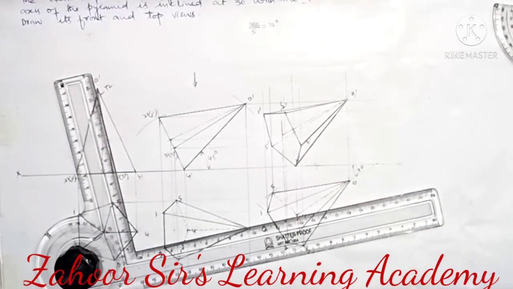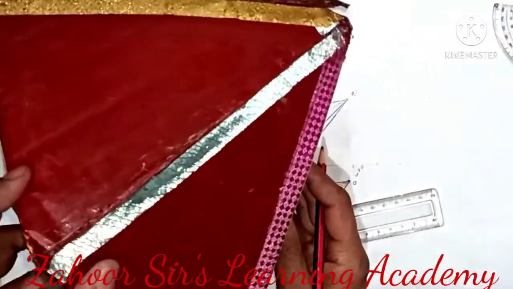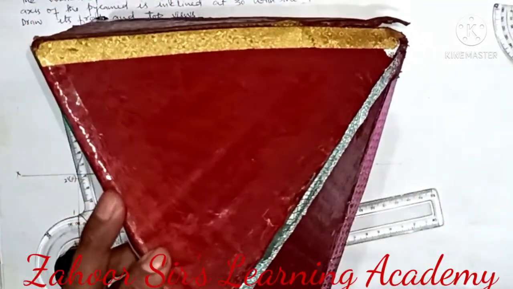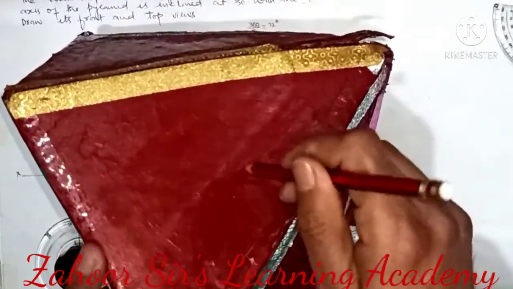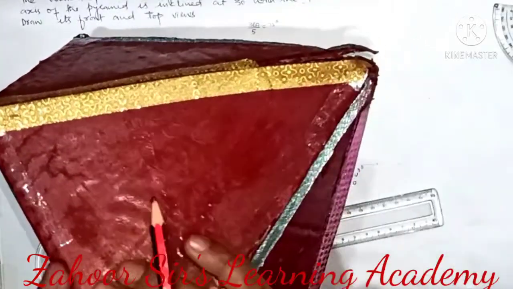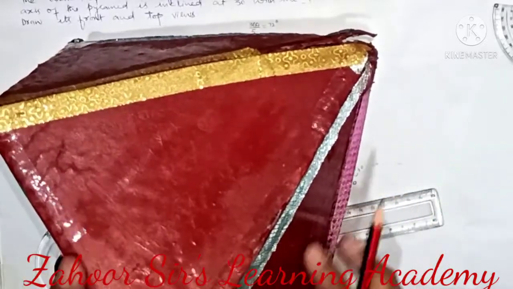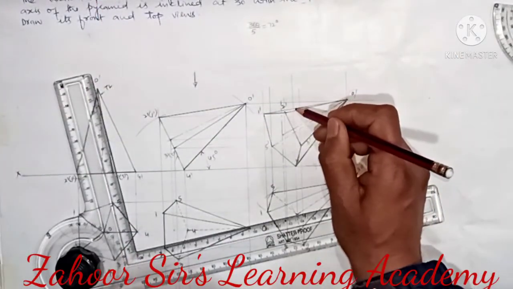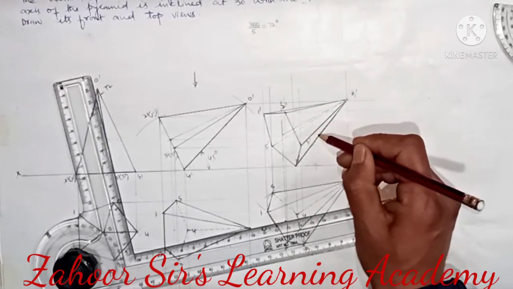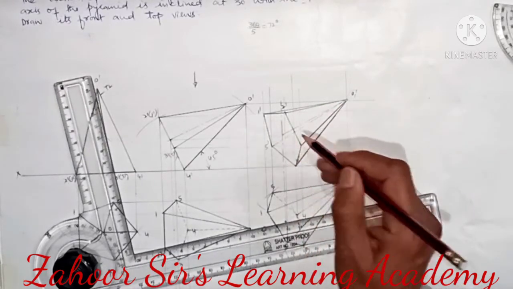So that means in this case, when it is inclined with the VP, we can say this face and this face, so this is the bigger one, and these are the apparent faces which we can see. That's why this face can be seen, this can be seen, and this can be seen. The 2 faces are hidden.